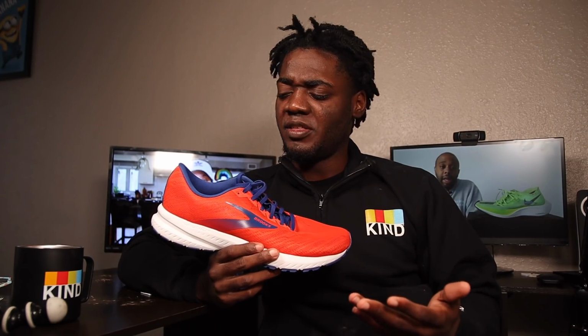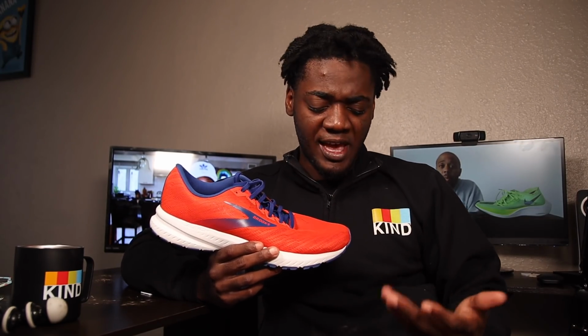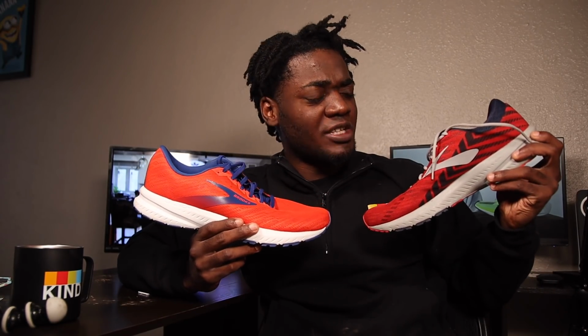So right here, we have the newest edition of the Brooks Launch. And you're probably thinking, man, this shoe looks almost the same as last year's Launch. I got it right here. You know, I kept it. A few shoes I keep.